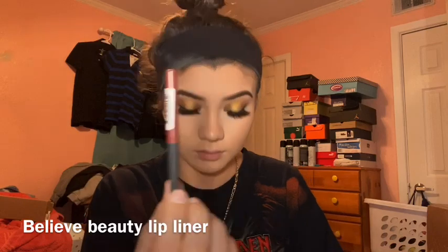And I swear I forgot to put mascara at the bottom of my eyes. I normally do put mascara, but I guess I wasn't thinking about it. I just forgot. And then I tried to blend it, but it really didn't work, so I just left it like that. But I normally do put mascara, like I was saying, but I forgot, so I'm sorry.